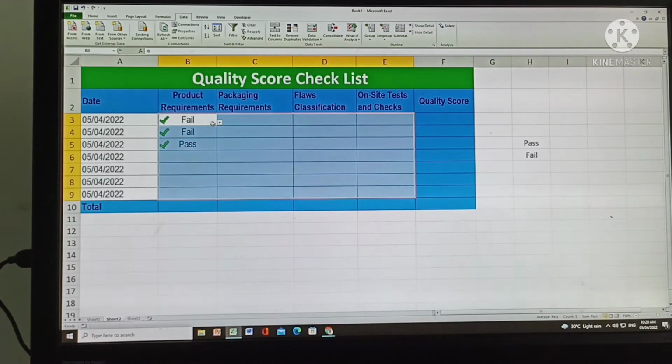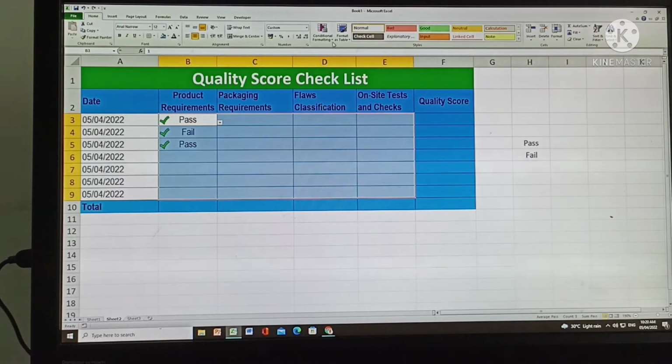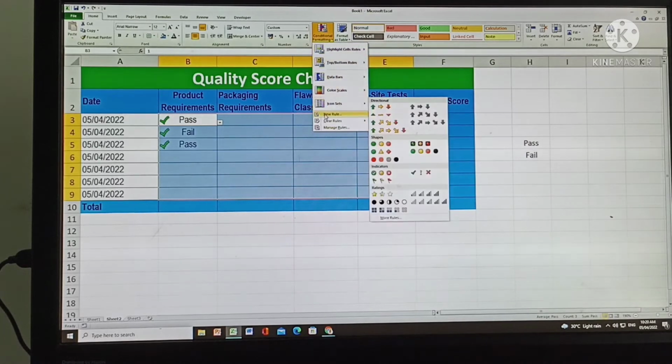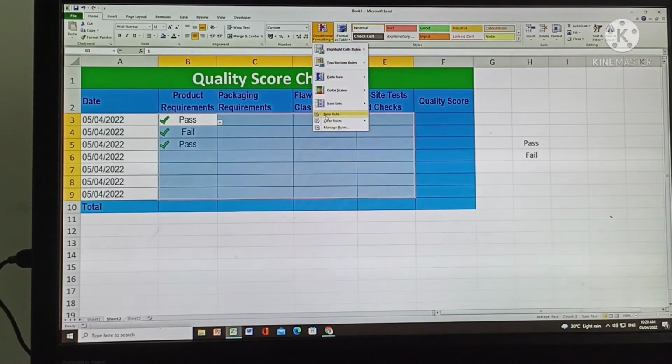If you click fail, you still have a check mark. So all you need to do is to edit once again by using conditional formatting. To do that, select, go to the home tab, conditional formatting, then new rule, or if you have a rule already created, all you need to do is to edit that rule.